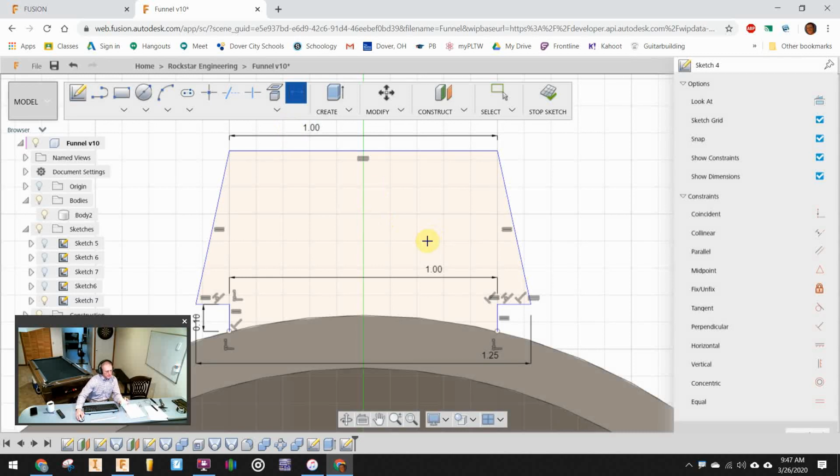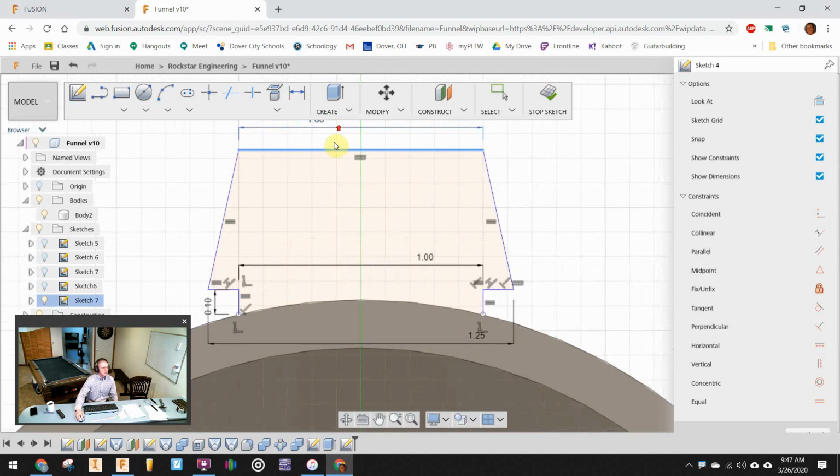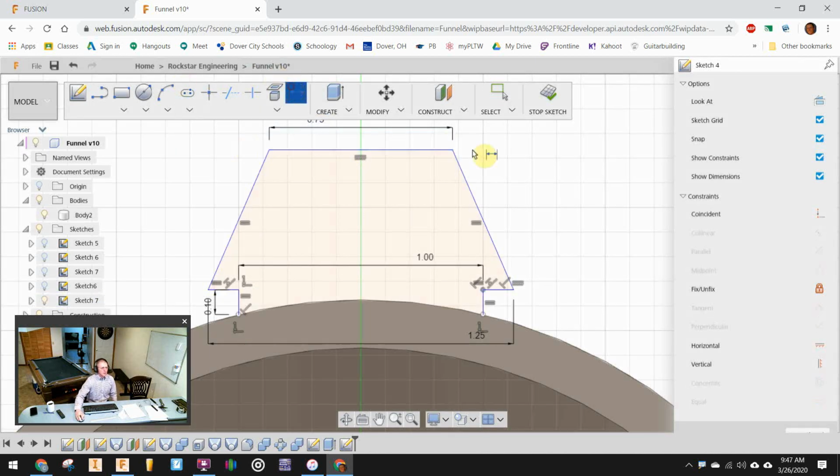And after looking at that, that doesn't look like 1 inch. It looks to be about 3/4 of an inch. So I'll just change that number. That looks better. And finally, the height of that trapezoid appears to be about 1/2 inch.